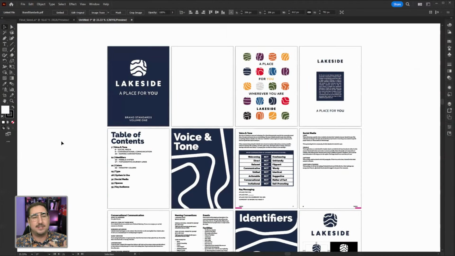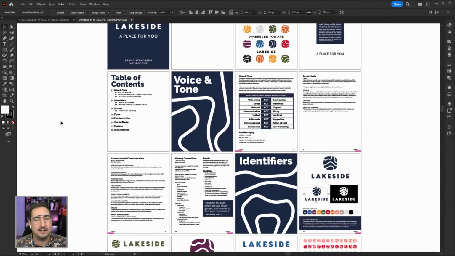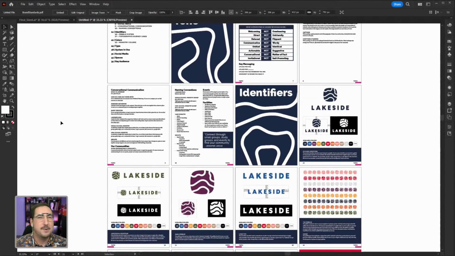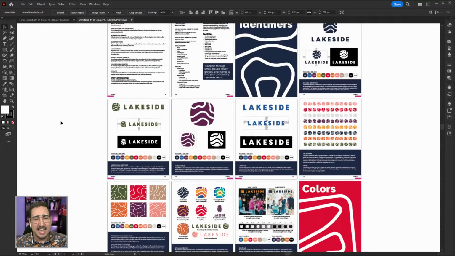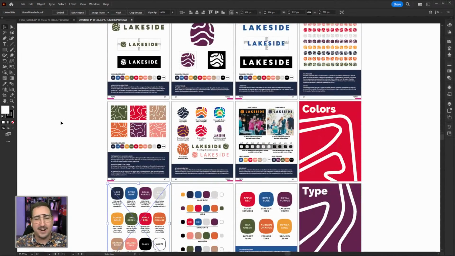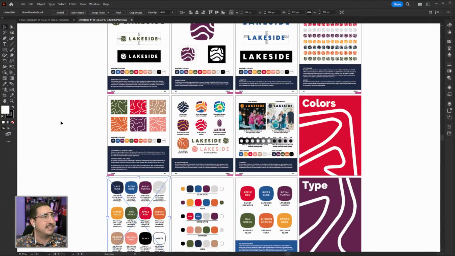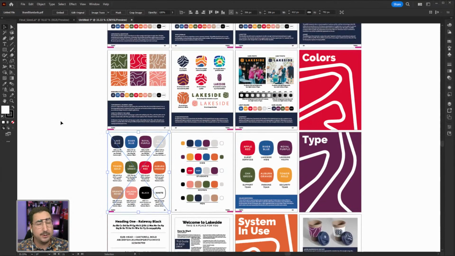We end up with something like this in Illustrator or in InDesign, wherever we're working. We end up with these crazy brand standards, and we're making all these cool pieces, and we've got the logos and the logo marks and all of these different elements that go into a brand, all our colors, all that stuff. The great thing about this is we can build it all in Illustrator. If you're a branding designer, you've done this. You've created logos in Illustrator. And if you want to learn how to create logos in Illustrator, search the Adobe Live YouTube channel. I've got tons of tutorials to help you learn how to create a logo.